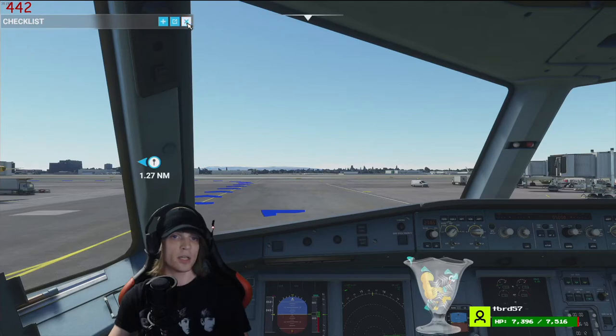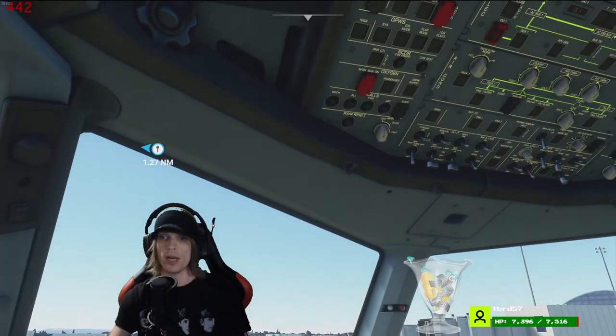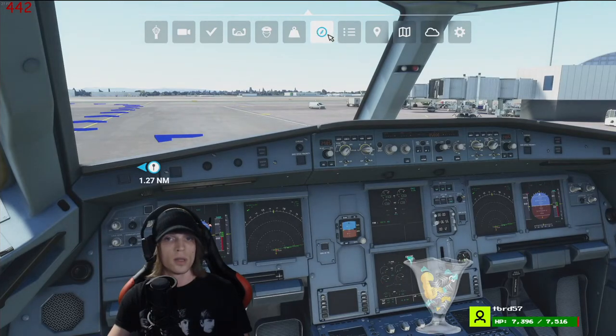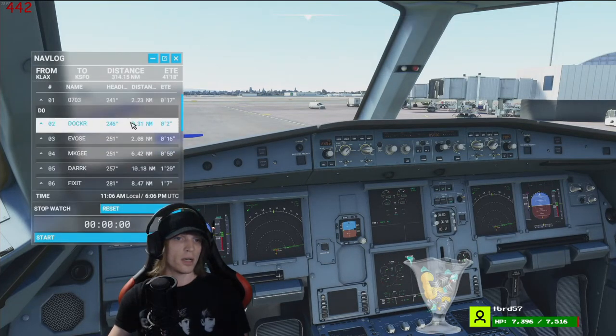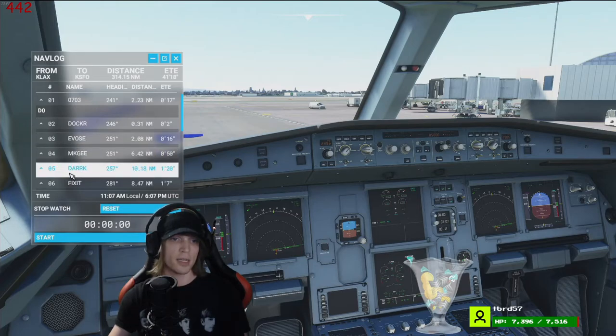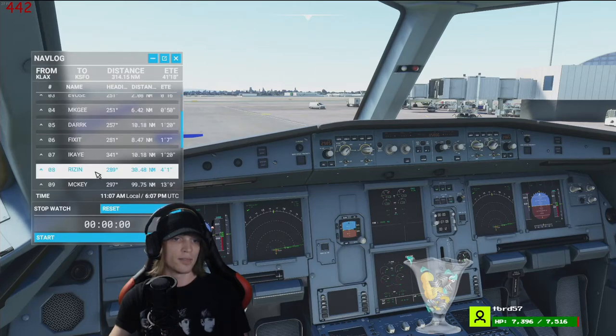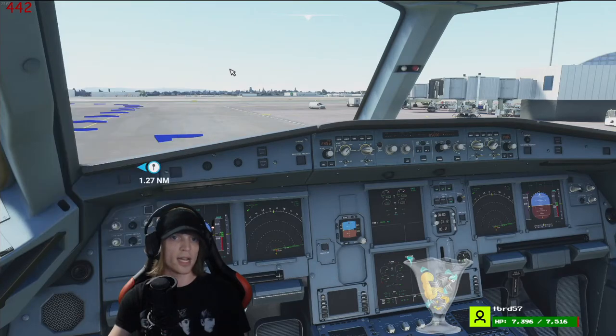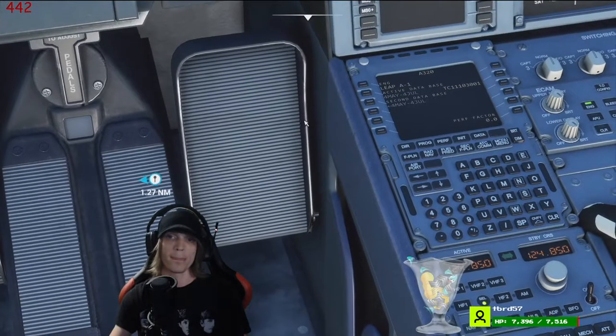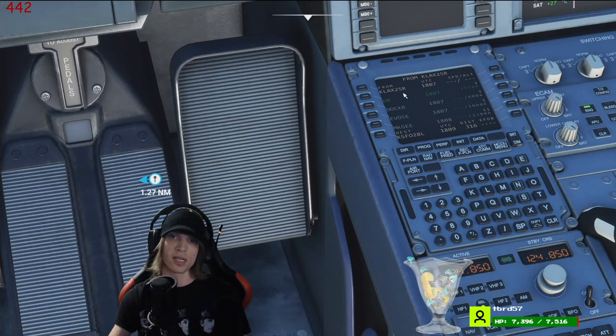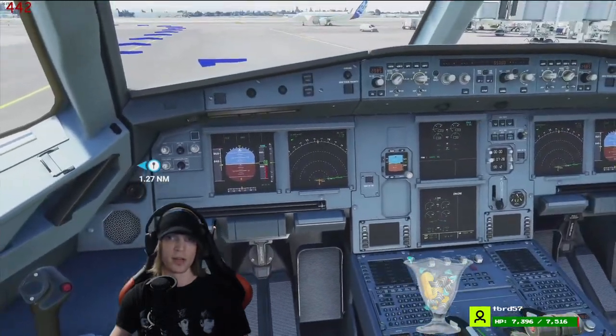Okay, and that makes us all good to go, so we'll just give it a little power and start heading on out. Quick little look here. I believe we're departing DARRK, Delta Alpha, Romeo Kilo. I believe that's our departure. Runway something or other. So if you look down here, you can see runway 25 right. You can see the whole flight plan programmed in here, all of your waypoints. I'll go through some more of this stuff after we've taken off.